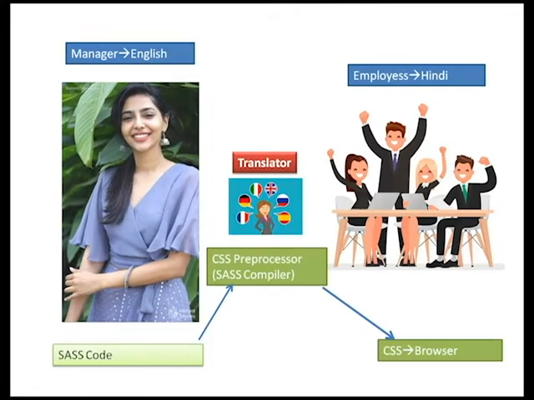And so basically we write Sass code and we convert Sass code into CSS, because our browser understands only HTML and CSS, an understandable language. Because of this we have to convert our Sass code into CSS, because if we convert the Sass code into CSS, then only our browser understands what it has to do. In this situation our CSS preprocessor comes into existence, which converts Sass code into CSS, which is understandable by the browser.